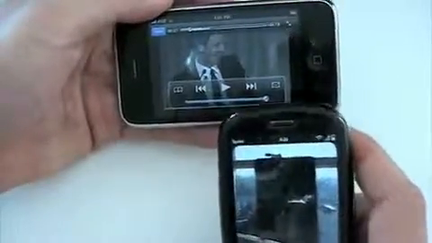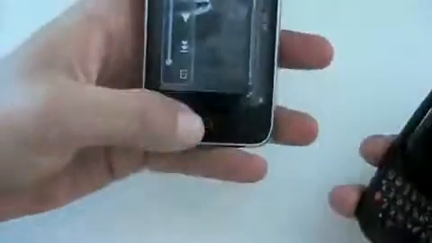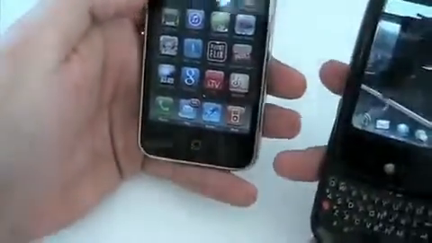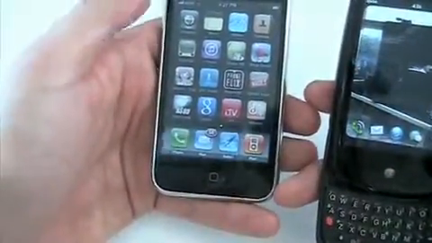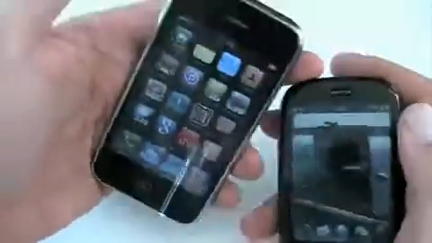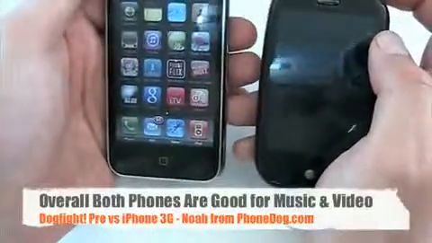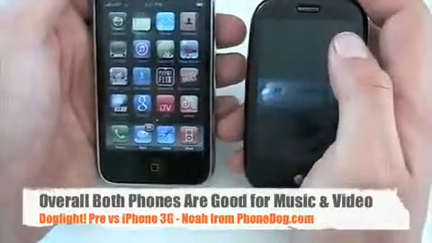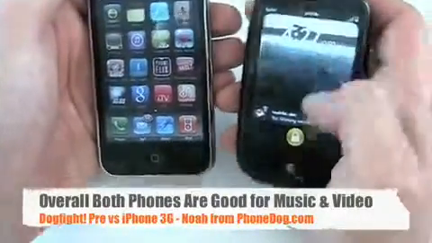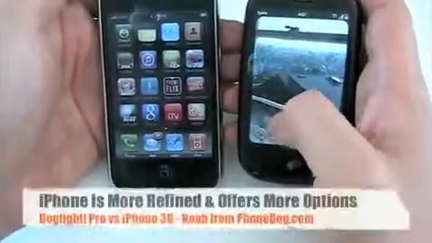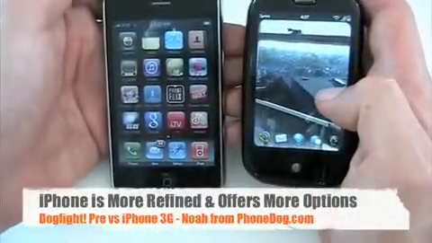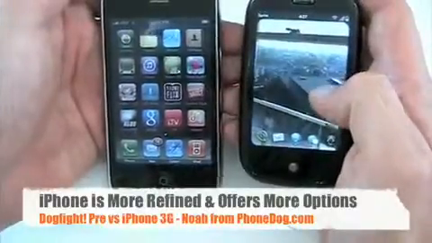I think as a pure multimedia machine, the iPhone's got the edge just because it's been around a little bit longer, and so the actual apps are a little bit more robust in terms of the advanced playback features, like the EQ on the iPod if you like that kind of thing, to customize your music. Although a lot of audiophiles just want their music flat, you can compensate for small speakers or bad headphones or whatever. And then the other features, obviously with the YouTube app like we showed, and then all of the iTunes store stuff, a little more advanced, more choices, more features than the Amazon MP3 store.